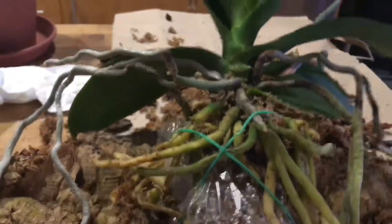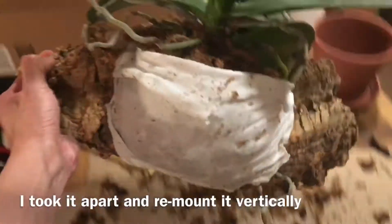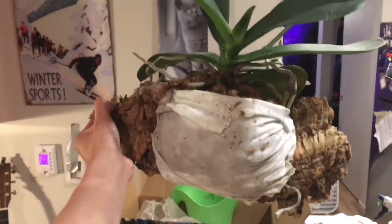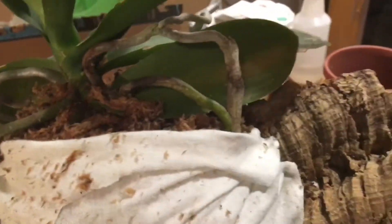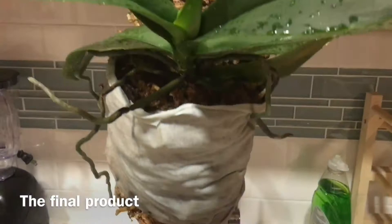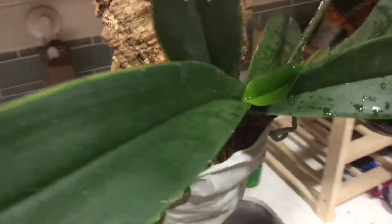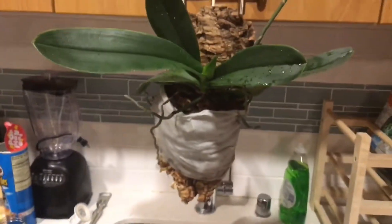This is what it will look like on the inside. I'm going to place some moss over the whole thing, and I'll also nail on a piece of cloth to hold the moss together. It's a piece of cotton fabric, so it's arable. Then I'm going to water it and make sure it's good and moist. It's going to get a little shock from this transplant for sure — from all the handling, there must be a lot of broken roots.